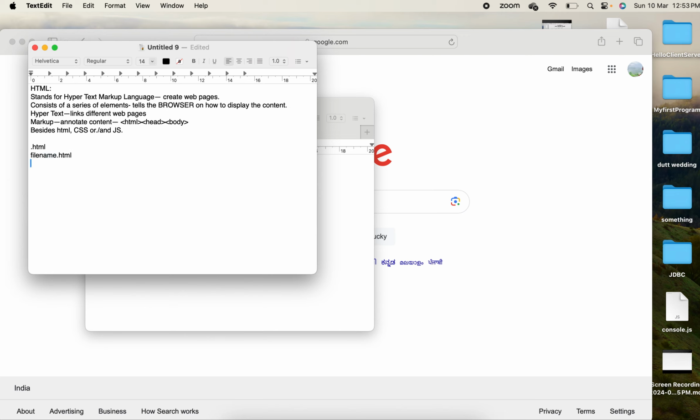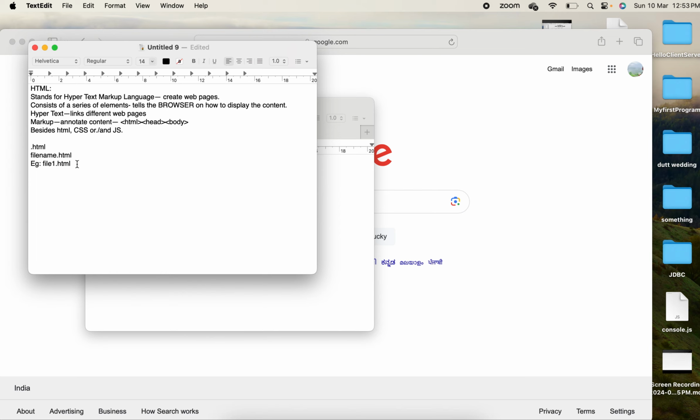Please remember this. Please save your HTML page with .html. File name .html. For example, file1.html, file2.html. Whatever file name you would like, use your names and then use the .html extension to save your document.